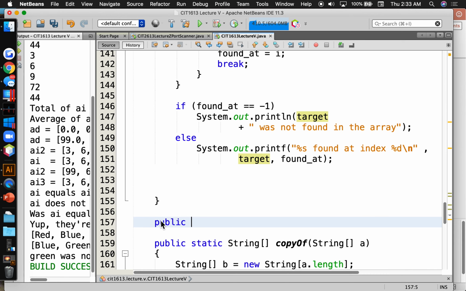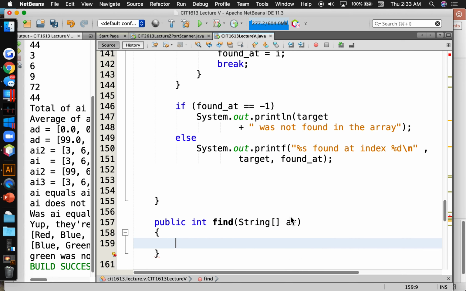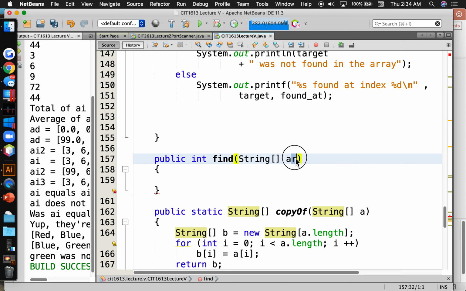So public, and it needs to return the int, the index of, and so it takes an array of some kind. Let's make a find for strings. Don't know why I called it AR here and just A here. Doesn't matter. And then we're looking for the target, so we need a target value.